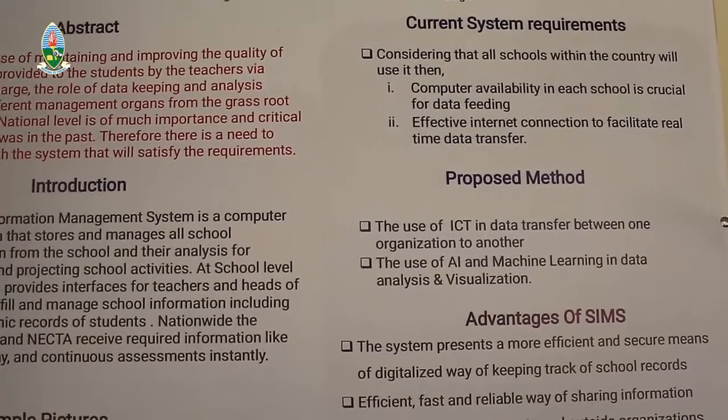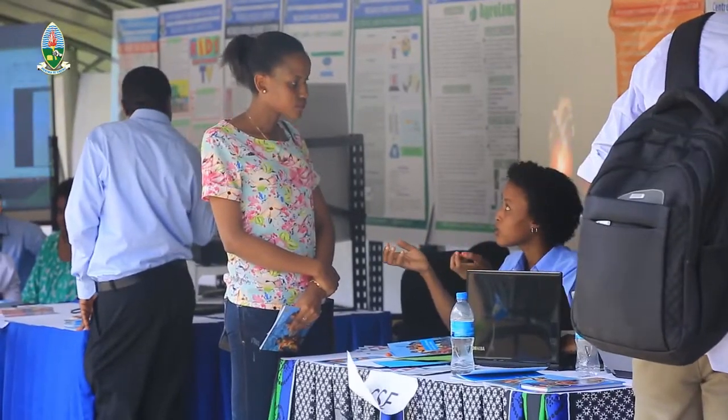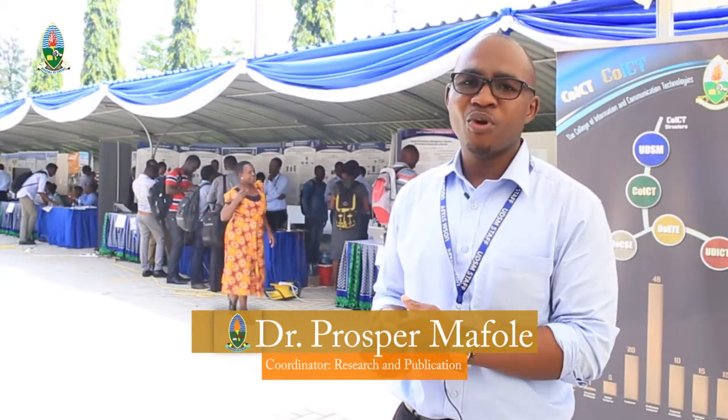We have the UNICEF Innovation Hub and we have recently launched VI Lab, which is basically an Internet of Things Innovation Hub. Students come together, meet their mentors, brainstorm, and develop quick prototypes of various products for the Internet of Things ecosystem, with applications in the utility sector like water, electricity, petroleum and gas, as well as health and education. The turn-up has been impressive. So, most welcome — let us discuss and brainstorm how we can leverage ICT to make sustainable use of natural resources. Thank you.